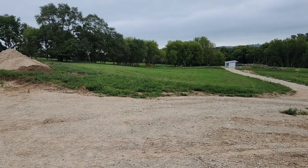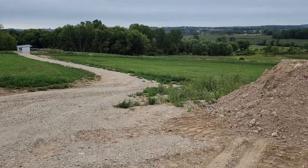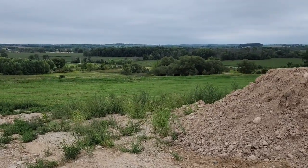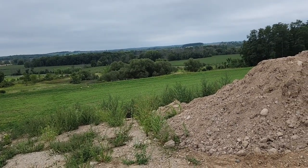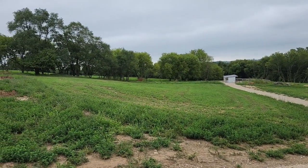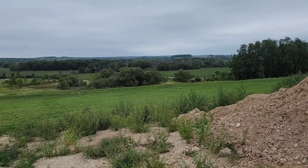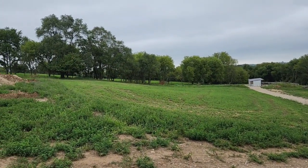That isn't the final mixture that we want to have out here, and depending upon how this goes, we may have to spray all this off next July and kill it off, and then plant the permanent mixture, which has a lot more grasses in it. It just depends on the thickness of the stand, because if it's too thick, then the new seeding won't come in. So we'll play it by ear and see, but at least we'll get some grazing and some hay out of it. So we're waiting for our neighbor friend to show up and do the planting for us.